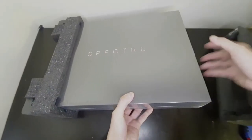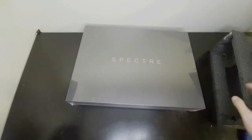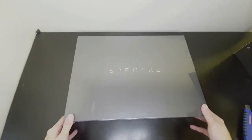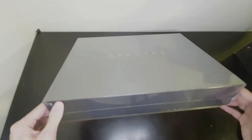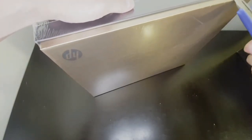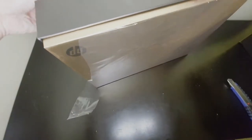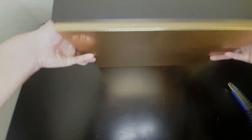I've been a Spectre user since 2016 with the Spectre x360 13-inch, and this is my third Spectre x360. I love Spectres — the build quality is top-notch. To be quite honest, I think it's better than the Dell XPS 13 and at better value; it's usually priced lower than the XPS 13. Very nicely packed and sealed in plastic — the gold box, very nice packaging. This is usually how HP packages their Spectres.